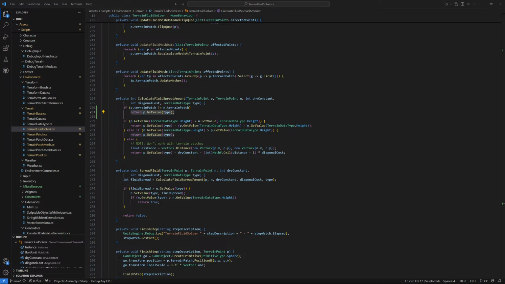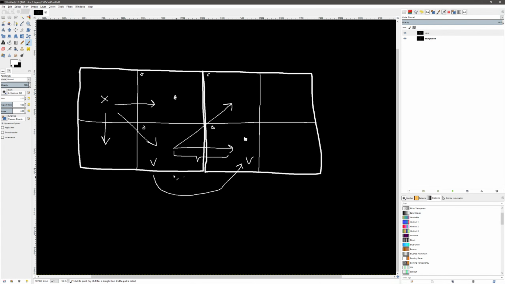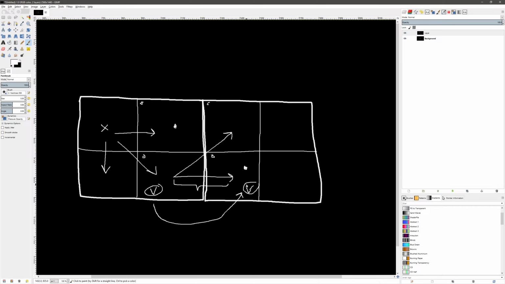AI Fabric checking Discord right now. Is it possible that you're doing 2 steps on the boundary between the chunks? Yeah, that's pretty much exactly what we're doing wrong. We're doing 1 fluid step simulation where we shouldn't be doing 1. So this value should always be equal to this value. Neighboring terrain patches should always have the same value.